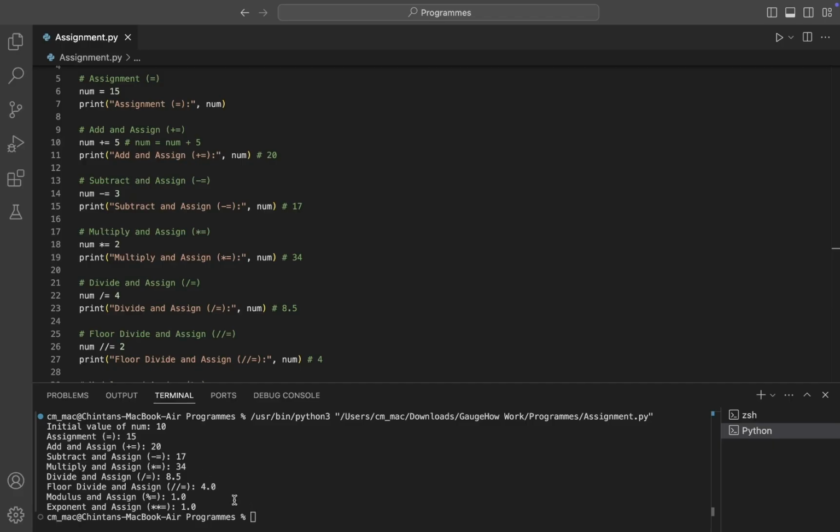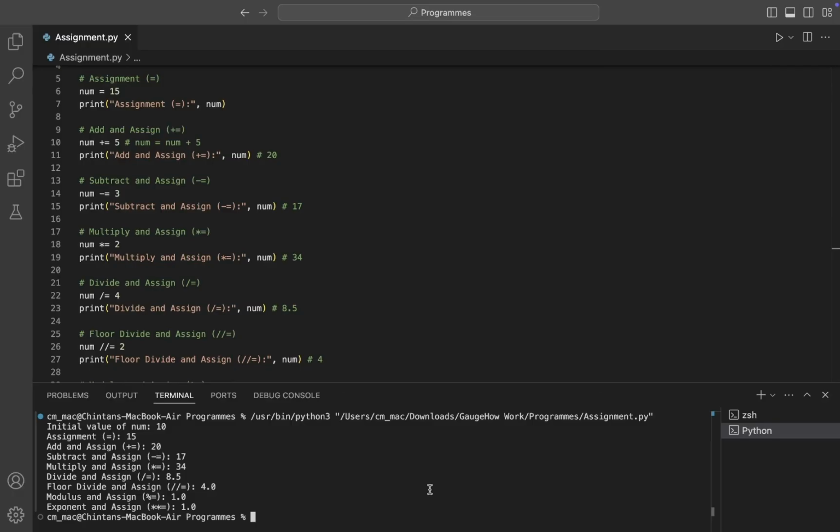Here you can observe that the divide and assign will provide the output 8.5, and that is the float value. And after we have performed any operation on this float value, all the values we have received are in the float data type. So the answers are not 4, 1 and 1, but the answers are in float data type. That means 4.0, 1.0 and 1.0. So while getting the output, again we need to keep in mind that the implicit typecasting works here. Based on that, we are getting our output in the float data type.